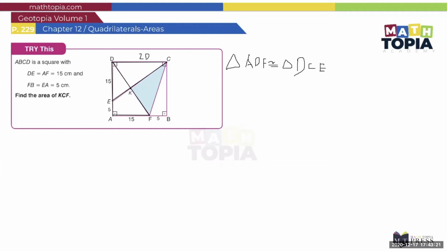And what this tells us is that if we call this alpha and this beta for triangle ADF, that means this also has to be angle alpha, this has to be beta. And if we focus on this triangle here, DEK, we have alpha and beta inside it, which means that the third angle has to be a right angle because alpha and beta add up to 90 degrees. So we know DF and EC are perpendicular. Notice they're both congruent 3, 4, 5 triangles. So this is 20, 15, which means that this length DF here is going to be 25.